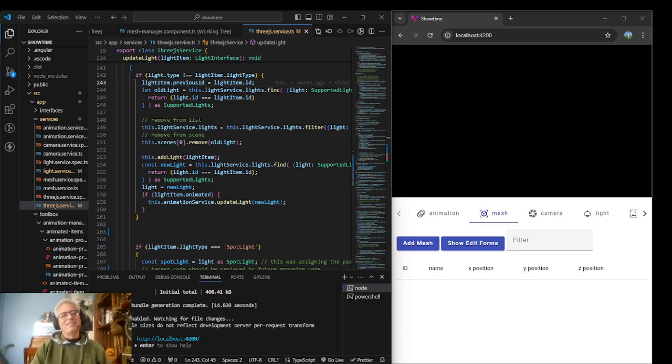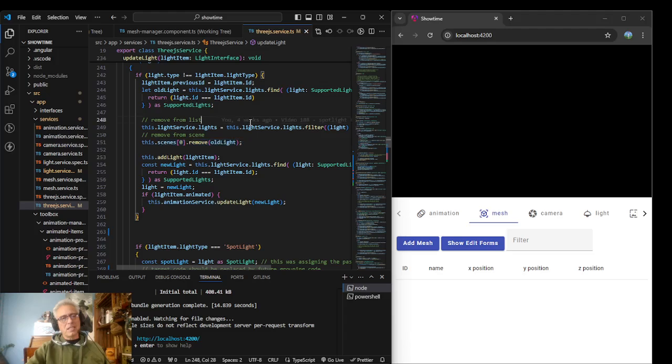I am working on teasing out this code so that I can have a good light service. I was watching yesterday's video and I saw that there is, in fact, a major problem with taking this code and moving it in the scene into the service, and that's because of this. Basically, we want to remove the old light from the scene, and I don't really want to interact with the scene from the light manager.